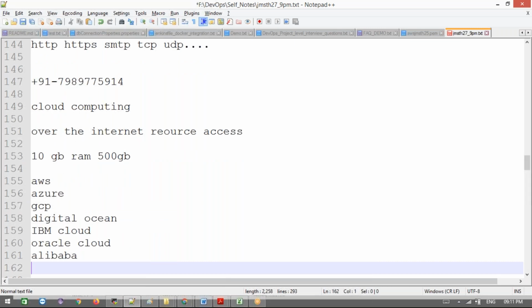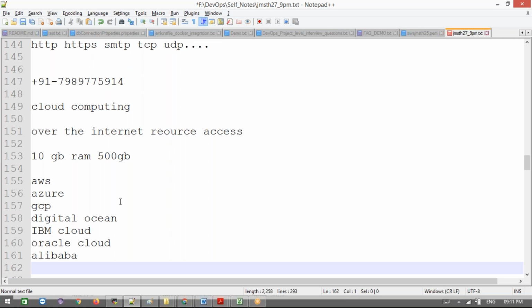We go to one cloud provider and say I need this server, take the server and use it, and then terminate it. Up to how much we use, that much we pay.